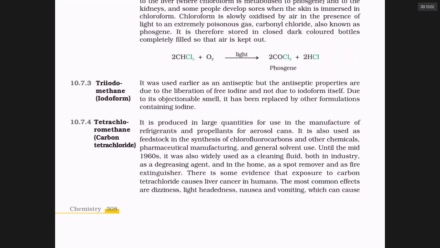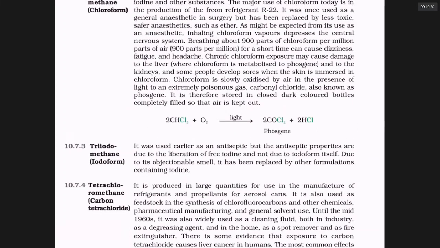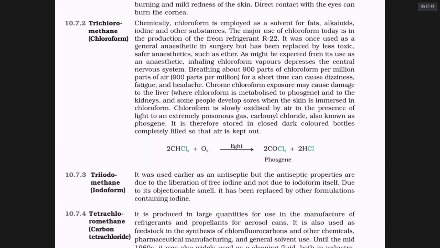Carbon tetrachloride is not soluble in water. It is used as a fire extinguisher. It can extinguish the fire. If we inhale carbon tetrachloride vapors, we are likely to get liver cancer. Therefore, CCl4 is not to be worried much, but every laboratory has CCl4. CHI3, iodoform, was once used as an antiseptic, and because of the bad smell it gives, it is not in use. Chloroform was once widely used as an anesthetic till 20 years back. Now chloroform is not used as an anesthetic because of the possibility of COCl2, phosgene formation, due to aerial oxidation.